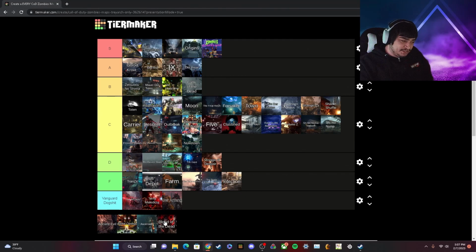Getting rid of the Golden Gate Bridge is a mistake. The Easter egg is complex. I love the Magmagat. Magmagat is awesome. Moving Pack-a-Punch is annoying in any map. But Blood of the Dead is just a soft spot for me, I guess. And I really do like it. I find myself going to play it still.